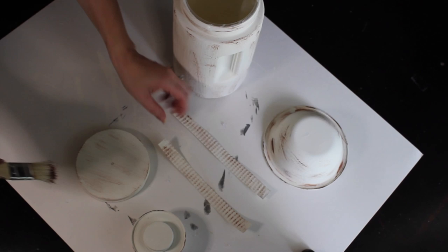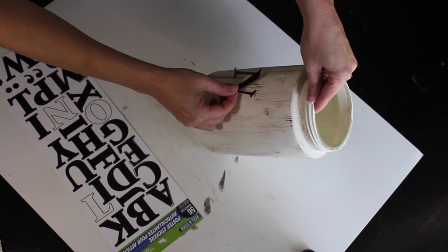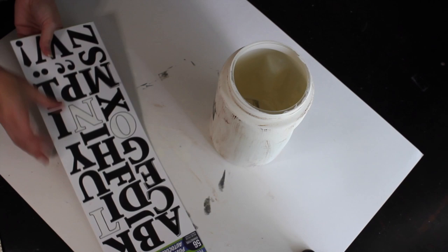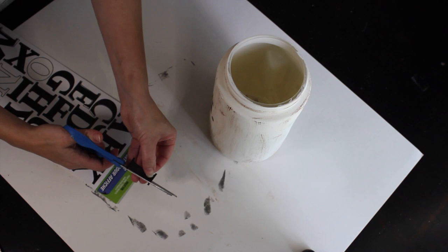Next, I'm gonna take my Dollar Tree stickers and I'm gonna put the number 1 on here. I'm just gonna put the N, and I didn't have any numbers, so a little trick that I will tell you, if you're just looking to put the 1 on, just take the I, and as you see me doing here, I'm gonna be cutting off the top part to create the 1. And I just applied that to the side of our canister.